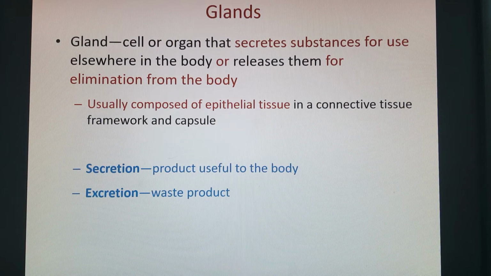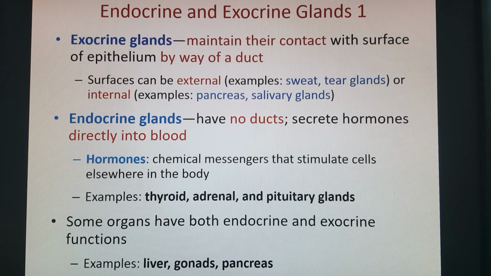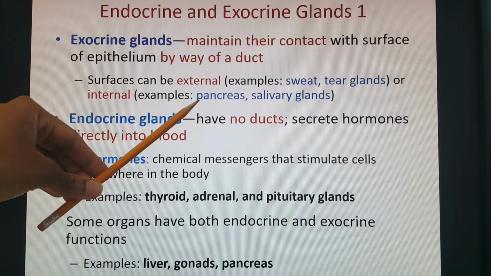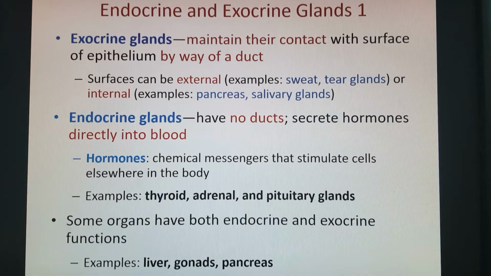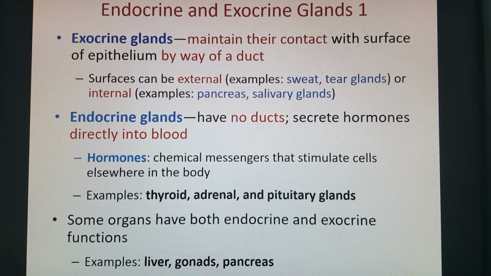Okay, moving on to glands. So with our glands, we have 2 different types of glands. We have exocrine glands and endocrine glands. So way to remember where your stuff is going. Exocrine glands are going to use a duct system to exit out of the body or exit out of the gland itself. So some of them are external, so like sweat or tears going out of your body, or they can have a duct to take their product to another part of the body but still stays inside.